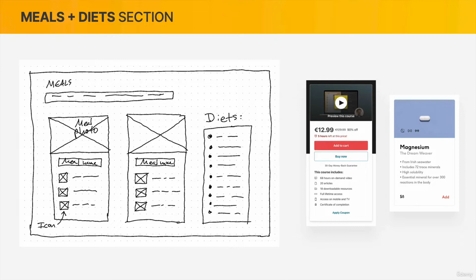So first, we are going to have two card components here, one for each of the meals that was provided to us in the initial content. So these meal cards are going to be a bit inspired by these two examples that are here on the right side. So basically having a photo or an image at the top, then the name of the meal, and then below that there's going to be the data about the meal. And so for each of the data points, I also want to include an icon there. So this is going to be the first time we will use some icons in this project, and so that's going to be fun as well.